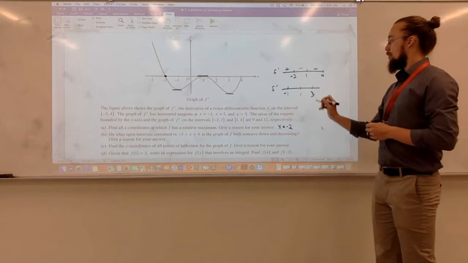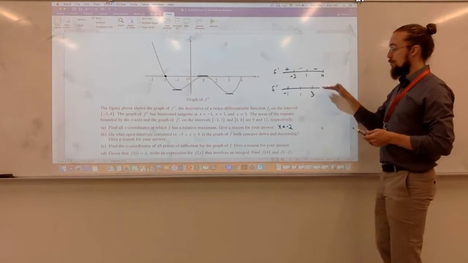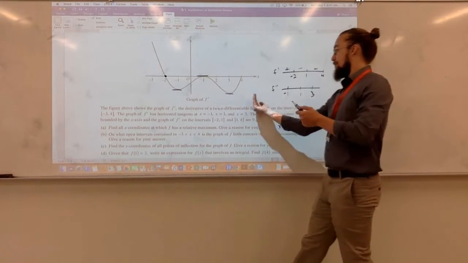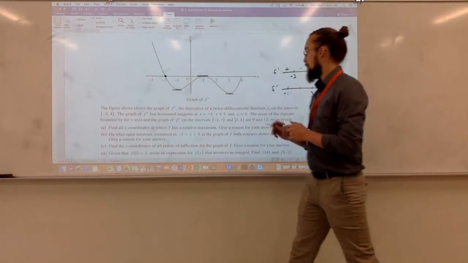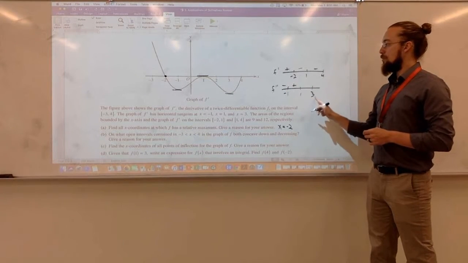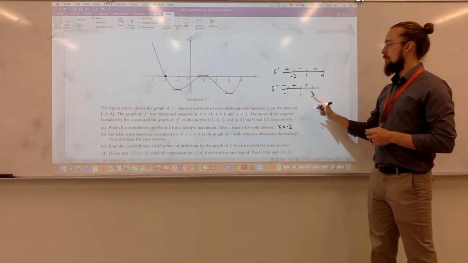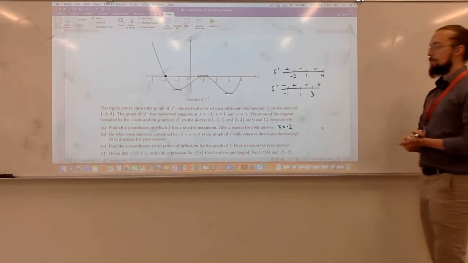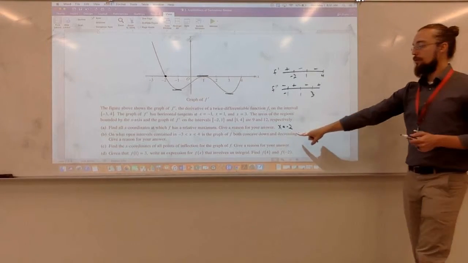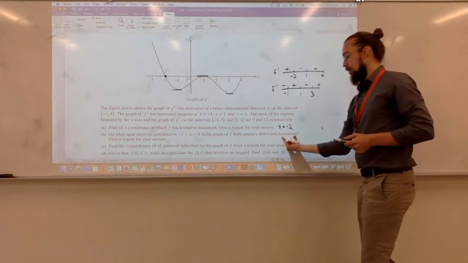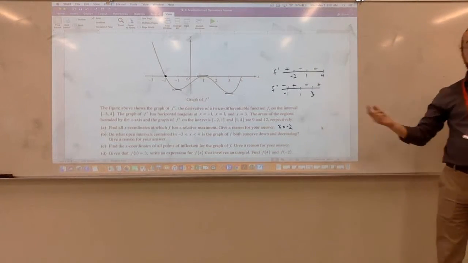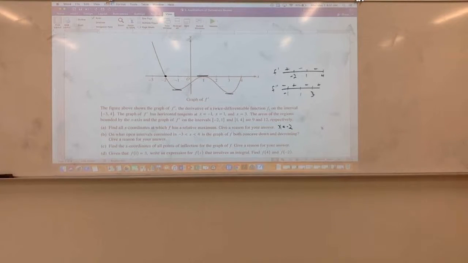Let's fill out this sign chart. So now I'm looking at the slope of the first derivative. To the left of -1, the slope is negative. Between -1 and 1 is positive. Between 1 and 3 negative, 3 to 4, it's positive. So looking at these two sign charts, I want to figure out where the original function is both concave down and decreasing. So I'm basically just looking for an overlap of negative signs on these two sign charts.